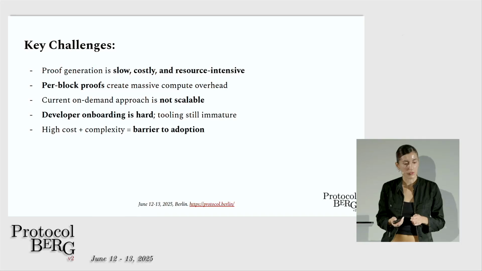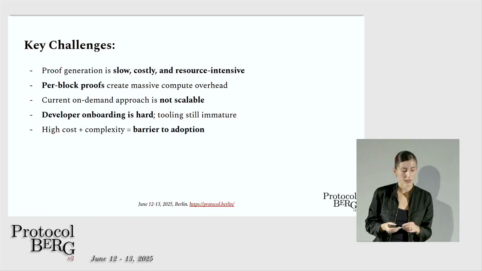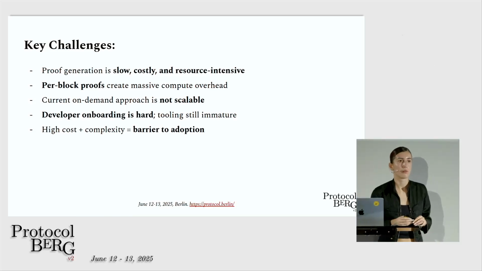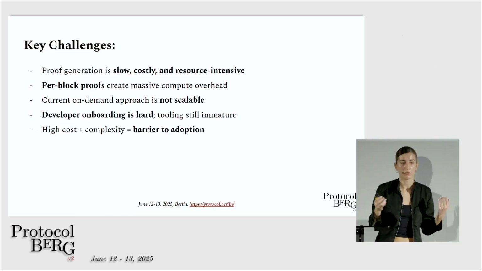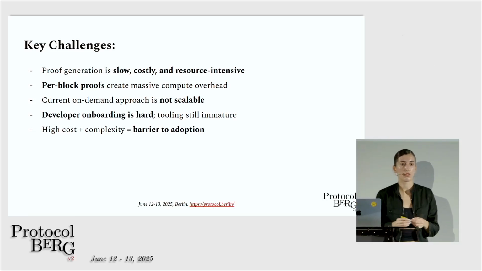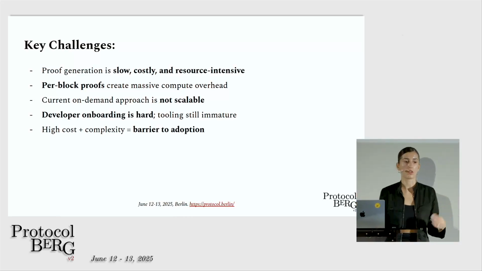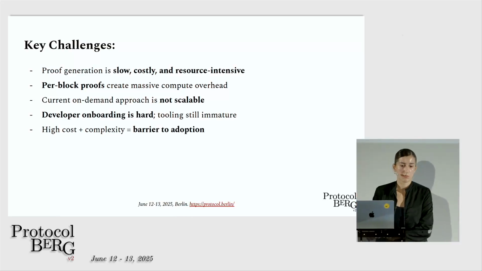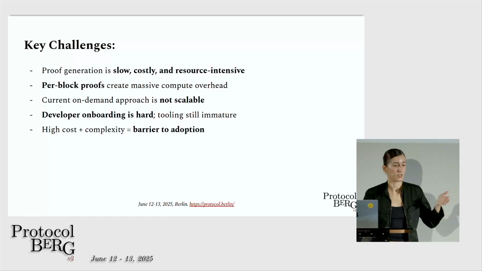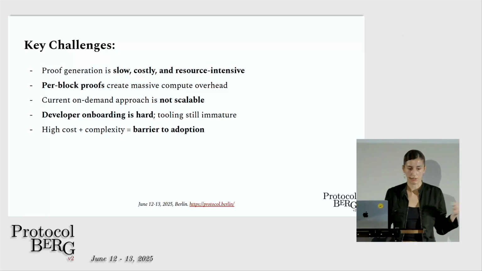And now when it comes to challenges, the proof generation is slow, costly, and resource intensive. So even though we use a very sophisticated or one of the fastest prover networks like SP1, it's still challenging to generate, because it's a lot of computation, so it's very challenging and slow to generate these proofs. We also do the proof generation on request, where every time we transition from one state to another, we generate all these proofs all at once, which becomes incredibly slow.